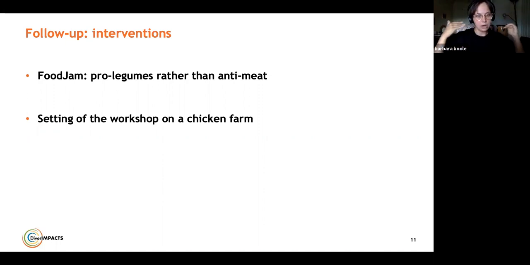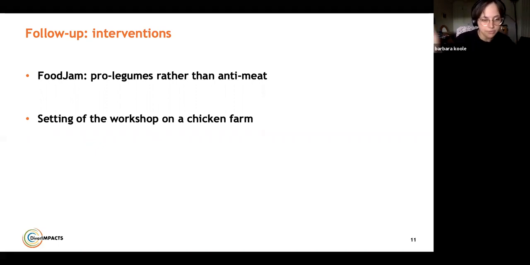However, the food jam was also shifting the discussion from, as some perceived it, being anti-meat, to being pro-legumes, and more showing, hey, this is all that can be done with legumes. This is actually tasty. Look at how nice this hummus from your local peas is, rather than the chickpeas that are imported from far away, for example, taste, etc. So it was really moving towards a direction of synergy, so to say, rather than being, hey, we don't want this. The focus was going more towards the benefits of legumes.